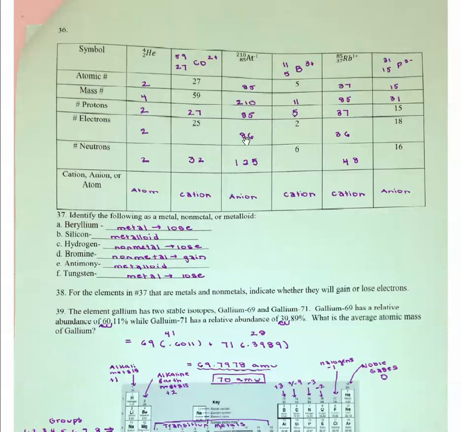Make sure you're doing it though and not just guessing. Now, mass number is protons plus neutrons. So I've got 85 protons, a mass number of 210. So 210 minus 85, 125. Okay, and it's an anion because it has a -1 charge.